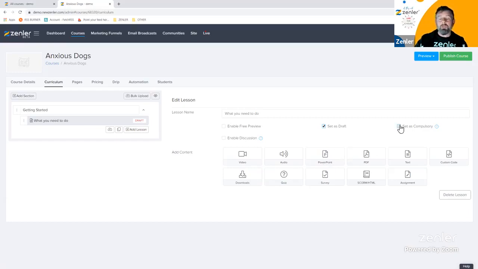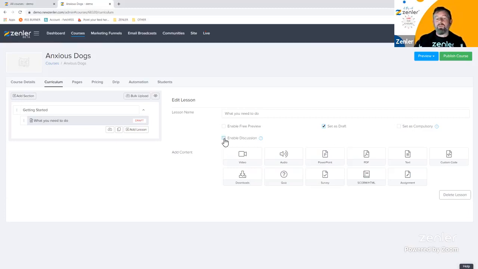Next, we've got set to compulsory. So if you've got set as compulsory, it means until they've watched the video, they're not going to be able to move on to the next lesson. So it's another way of controlling them. This does not stop them entirely. If they got the play bar on the video and they drag it right to the end and release, then they'll go on to the next lesson. So it isn't a full way, but if they're not watching the videos, then what are they doing there? You know, so it's another control.